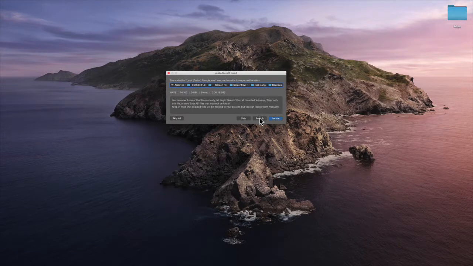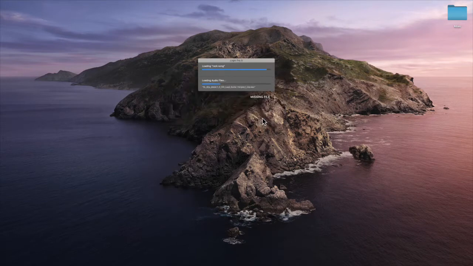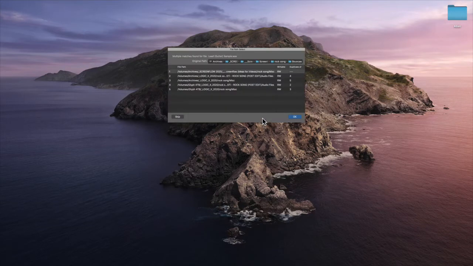Okay, so let's go ahead and do that. Remember that this specific file is called lead guitar sample. So let me go ahead and search, and then you will see that it found various locations. Now I back up two or three times, and so this is how this works. Now here's the problem. Sometimes it will reference another file that it thinks is the right file and it's not. So you'll open up your session and you'll have this random file that's not supposed to be a guitar and it's like a harp or something. And obviously that can be frustrating.